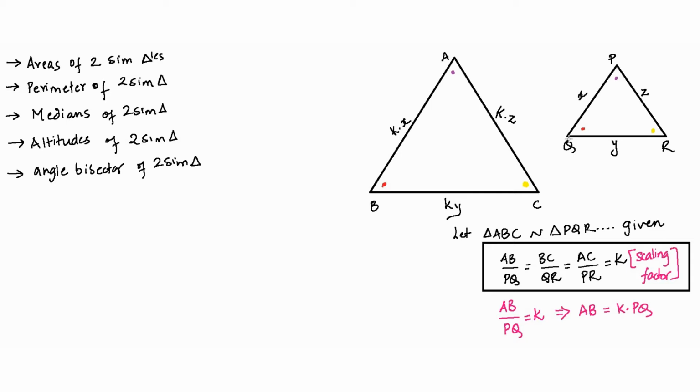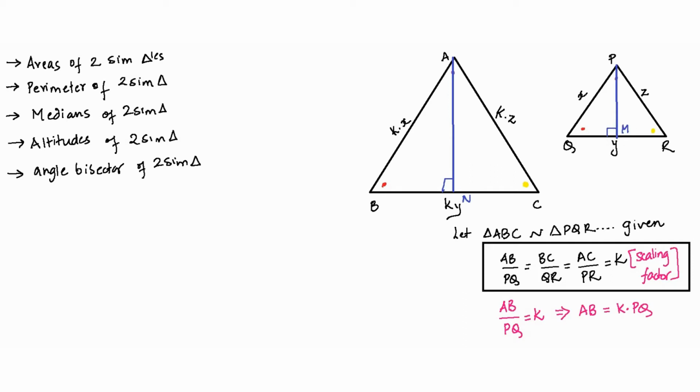Okay, so I know that the side QR corresponds to BC and the point A corresponds to P. So from P, I am going to drop a perpendicular down. That means this PM is perpendicular to QR, and AN is perpendicular to BC. These are the two perpendiculars drawn. So let us label them quickly. This is AN. This point is N and this point is M.